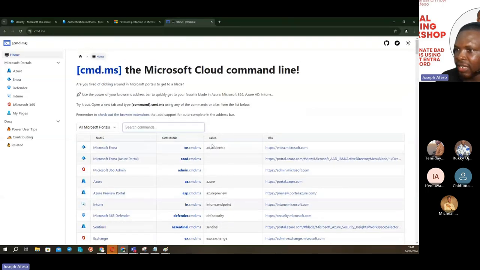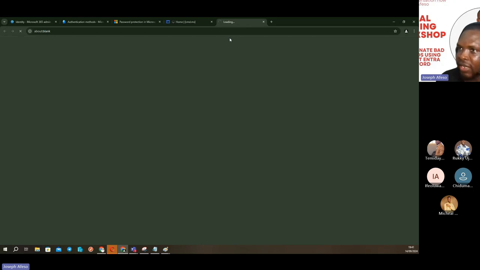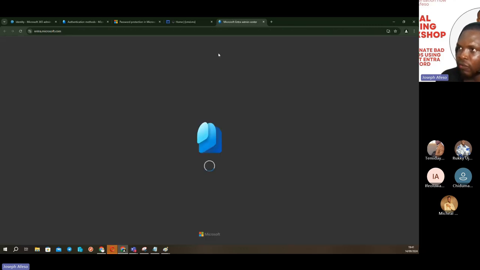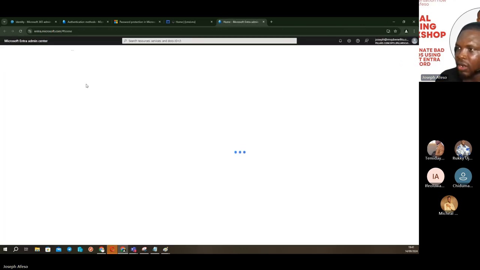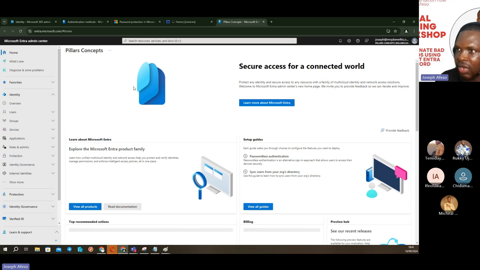So the Entra ID is the first, so you can just hit on the first one. It means you're coming into the Entra ID admin center. When you get in, you do show all. But first off, let's see this landing page, because I want to show you the plan that I have, that would give me access to the global banned password list or the custom banned password list, because that matters a lot for us.